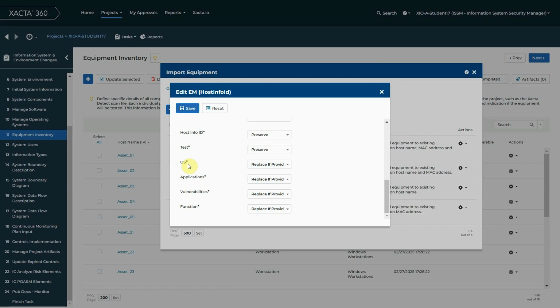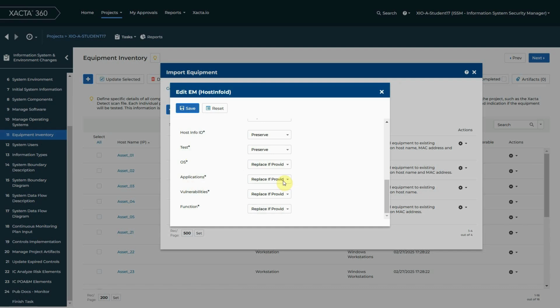So bringing over the operating systems is not a bad thing, especially if we want to get the latest version of the operating system that we're on. So I'm going to allow it to replace it if it sees a different version of the operating system than what I'm using. So if it is provided to me, I will replace it.